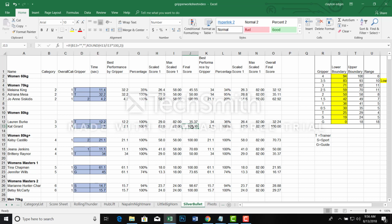She received 100% of the points in her weight class. She received 100% of the points in the overall. And everybody else in this overall column is judged against her. So we have our category among the weight classes, our overall category amongst all the women. And so our score that we're looking for in our weight class is this final score here. The score we're looking for in our overall, if we're trying to find the best lifter of the day, is going to be in this column here.